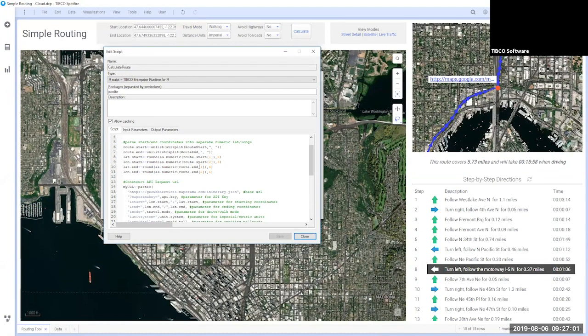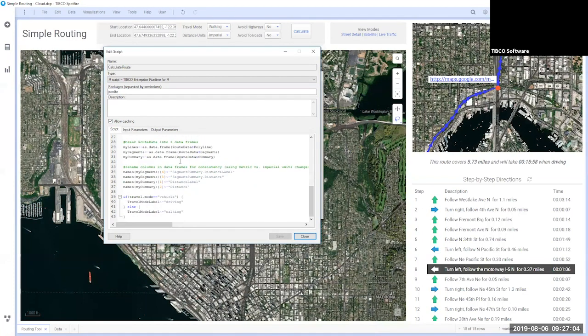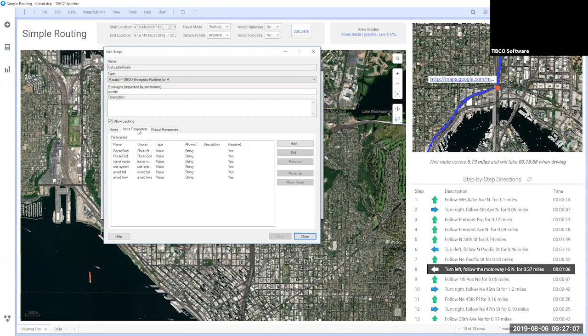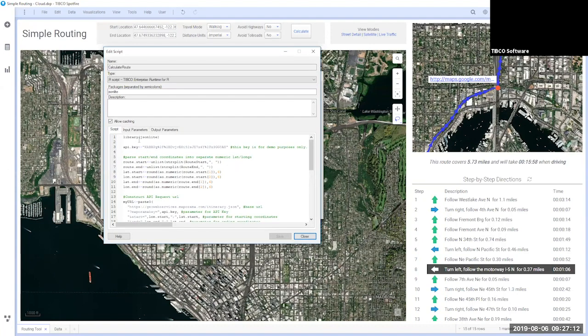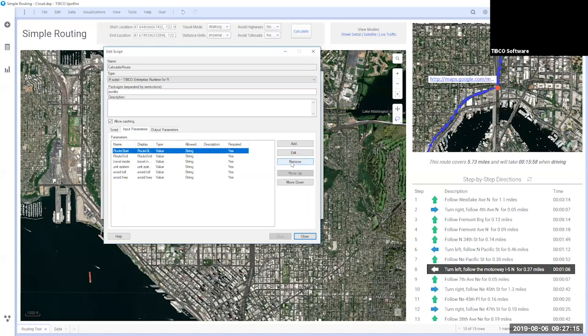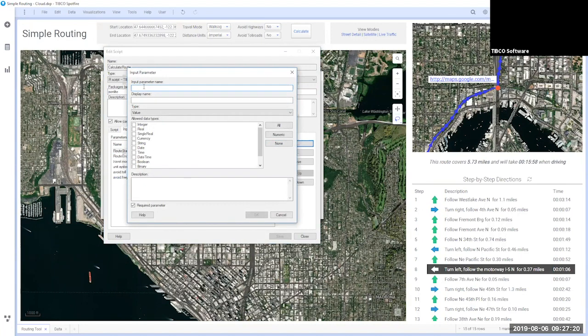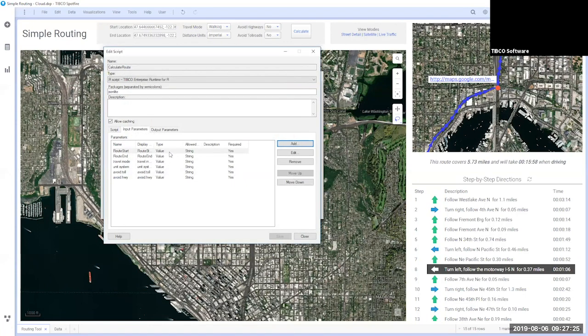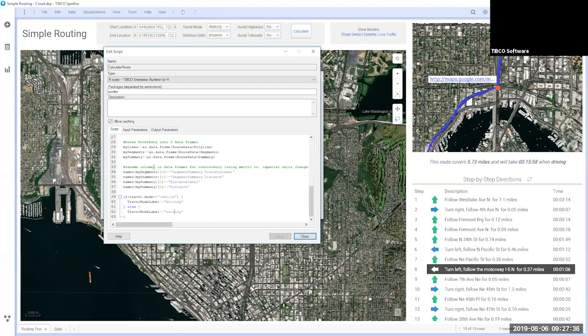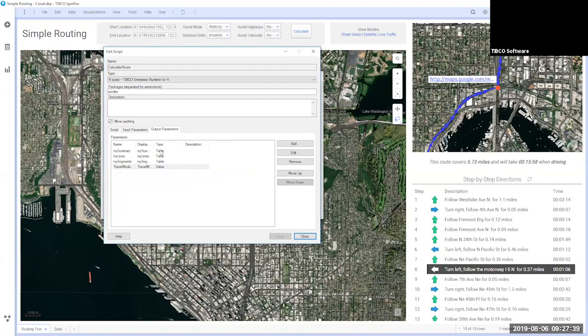And when you bring it in, you have just the same code, and everything should be fine, but you need to set up your input parameters. So you'll have route start, and that will be your document properties. You'll add each of these as a string. You can name your input parameter, and then you'll say a value, and you'll do that for each of these. And then output, we're going to do 3 different tables, and then the travel mode. If you want to do the travel mode at the bottom that we talked about, you can also do that. But mainly you want to get these 3 different tables.